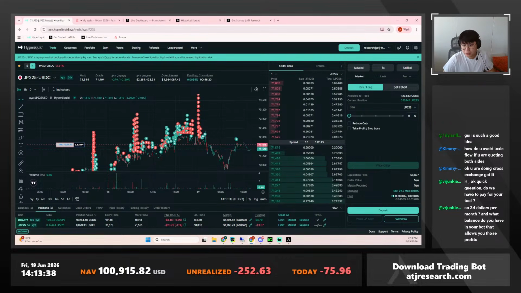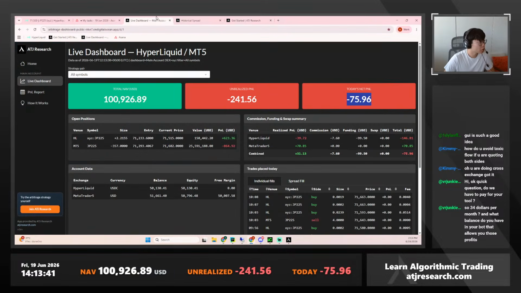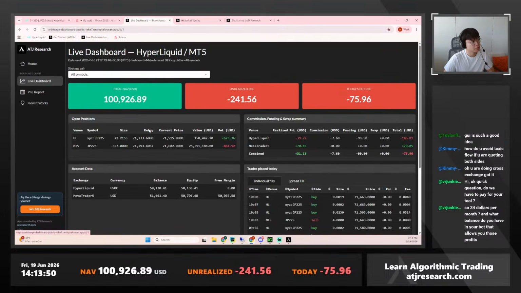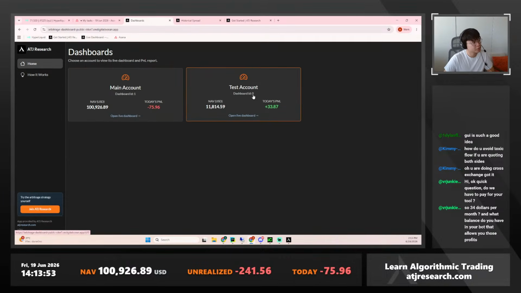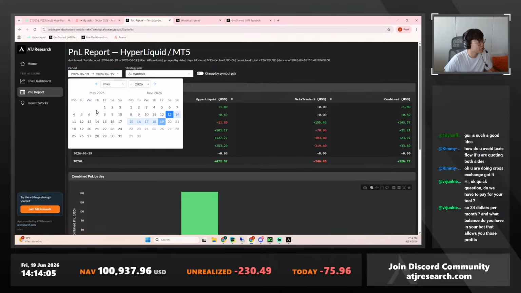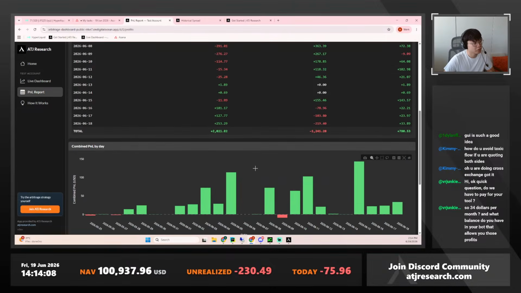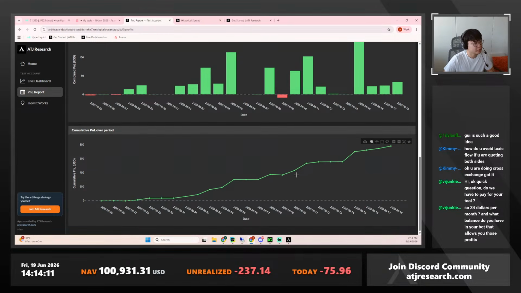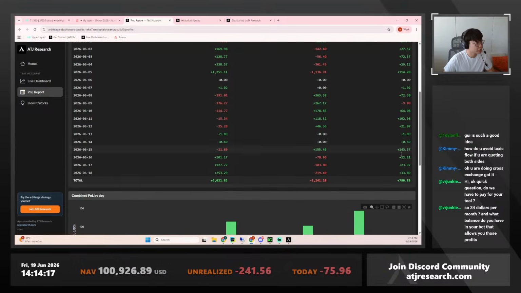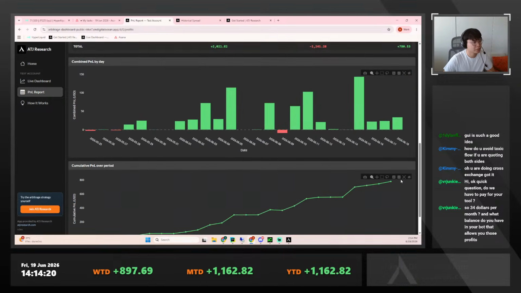And what balance do you have in your bot that allows you those profits? So if we check our two accounts, on Livestream I share two accounts: a large one where I'm trying to make a lot of money, and a small testing account where we're testing new strategies. The testing one has been running for about a month now. If you check the P&L report and go back to the history, this started as almost a 10K account, and so far we've made roughly 780 US dollars on this trading account. So yeah, this one has been going quite well.